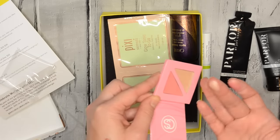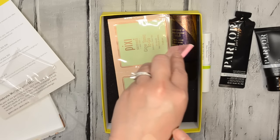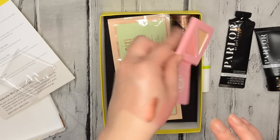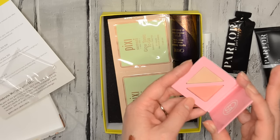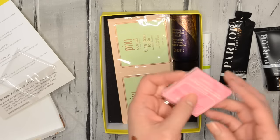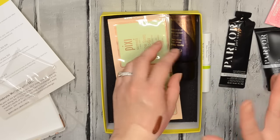And then let's swatch the highlighter here, and I'll swatch it next to this other highlighter. And this one's a more subtle highlighter, actually. To be honest, that's kind of pretty. I like that it has that highlighty effect to it without having a whole lot of shimmer. So, you know what? I'm not a huge fan of these samples. Like I said, the blush I probably won't use, but this highlighter is actually quite nice. So maybe I'll give that a try. Maybe even use it as an eyeshadow. But yeah, I would be perfectly happy if I never got a Coastal Scents sample like that. A brush, great, but those samples, just not my favorite.